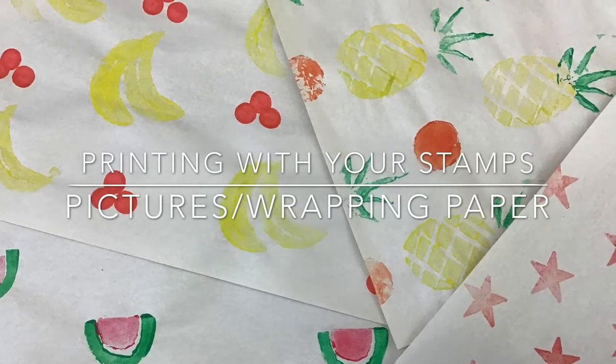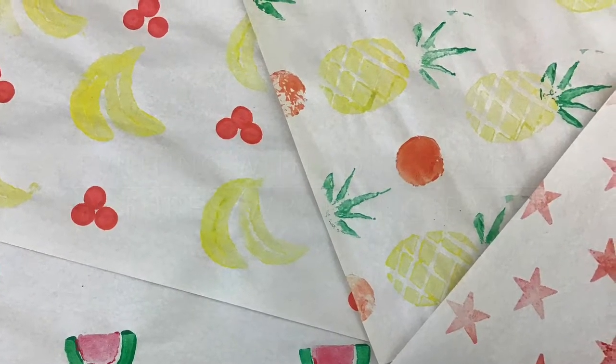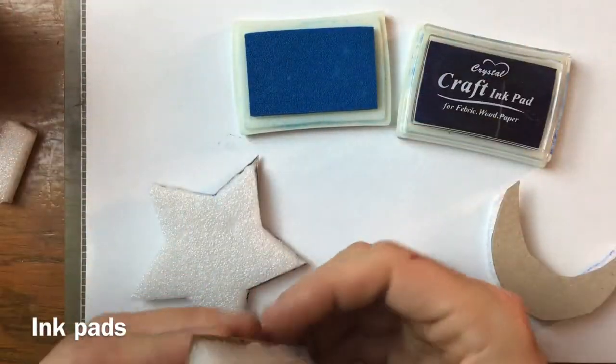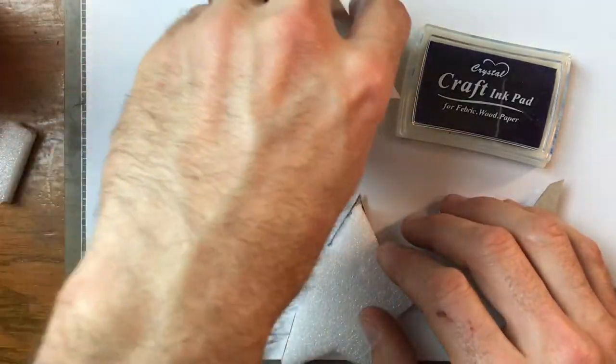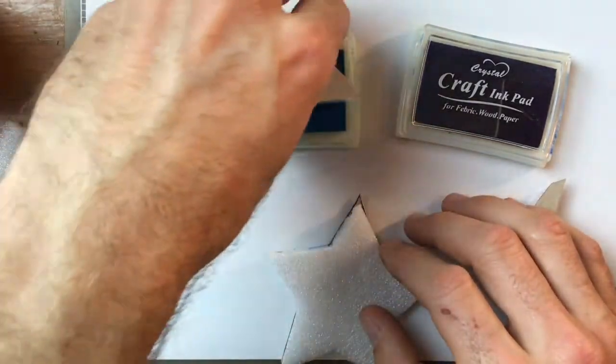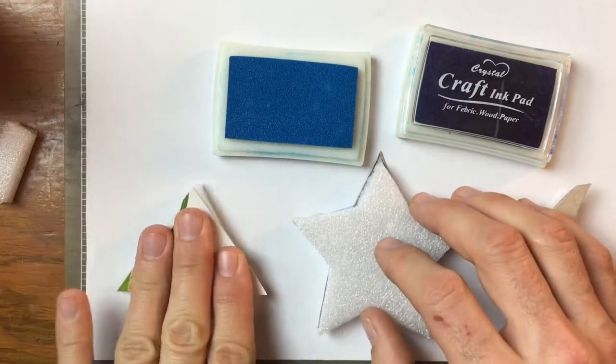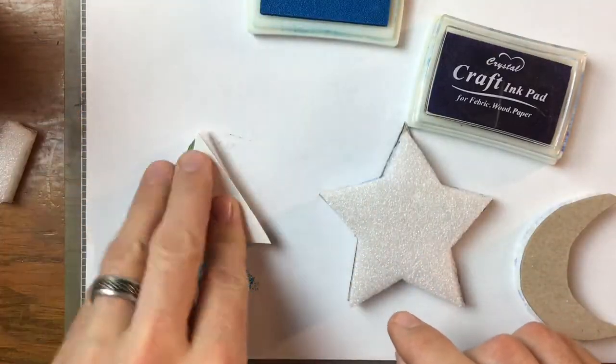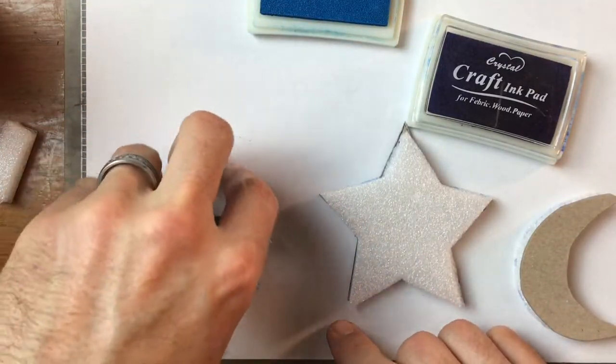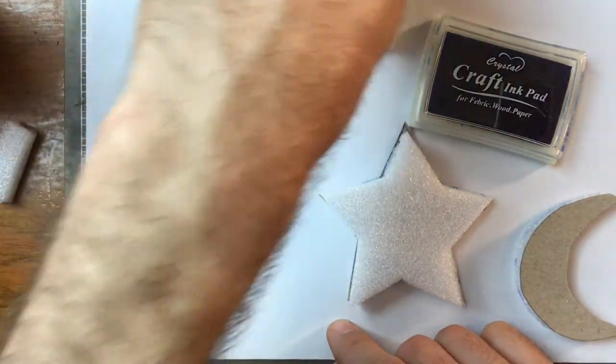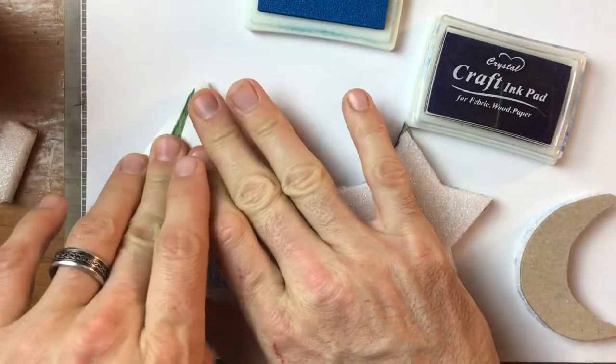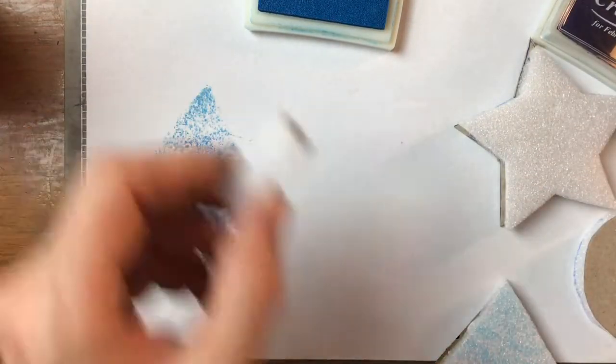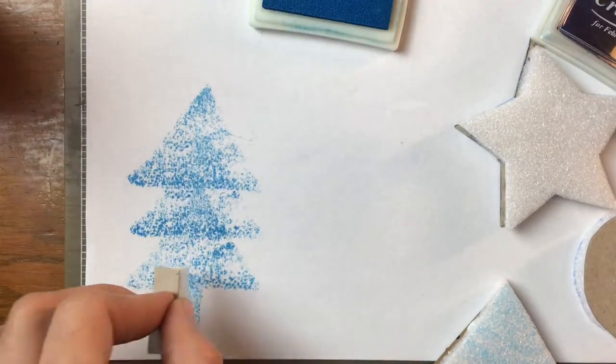Hello, and welcome to printing with your stamp today. We're working on pictures and wrapping paper. So if you already have stamp pads in your house, you can go ahead and use those and the stamps that you've made to create an image. Here I'm using some very simple shapes like the triangle to build more complicated shapes. I'm making a little tree here. So instead of cutting out a whole tree shape I just built a tree with my triangle shape and I'm going to add the bottom of the tree with this little rectangle here.